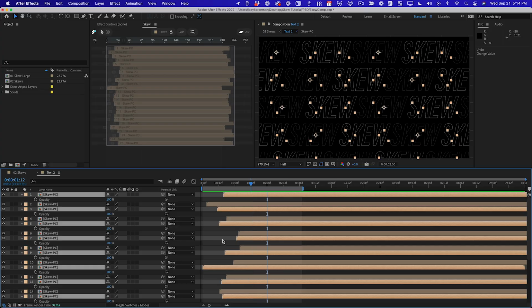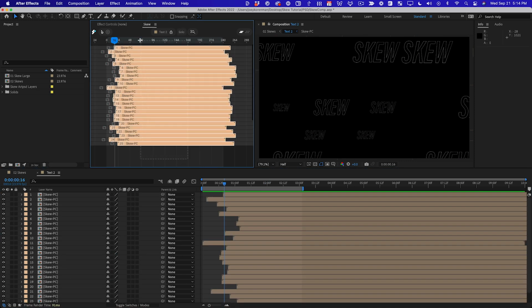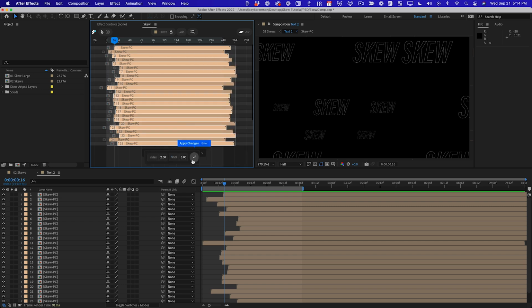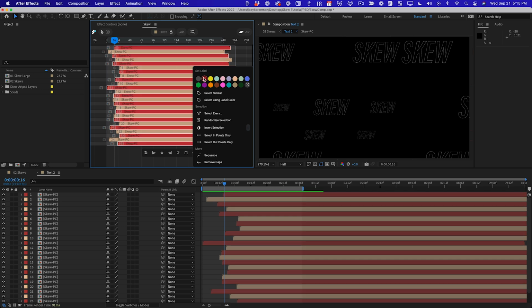But if I want to have more control over it and be able to easily go back in the future and tweak the opacity and change these layers without having to do this whole thing every time, let me show you a trick. I'm gonna undo to get the opacities back to 100%, and I'm gonna deselect everything. Okay, so I'm gonna make my selection. I'm gonna control click, select every second layer, and then I'm going to click right on here on more, which is gonna bring up that same menu of extra tools, and I'm going to set a label. And what this is gonna do is just apply a color label to all of the layers that are selected.